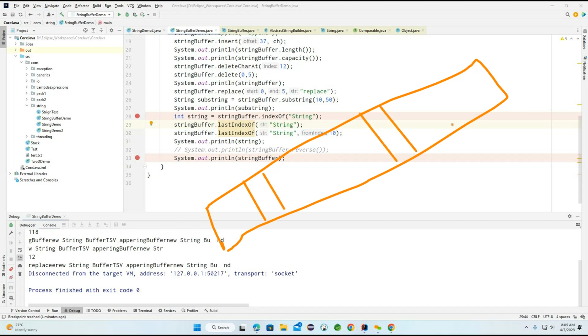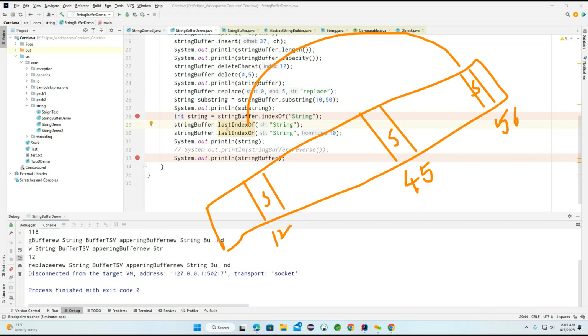So S, and here also one more S, and here also one more S. This is the position, something like 56. Okay, something like 45. Here also we are having S, and here also S, and here also we are having S, 12.